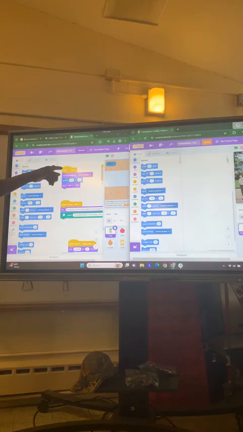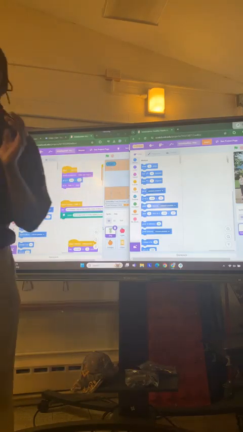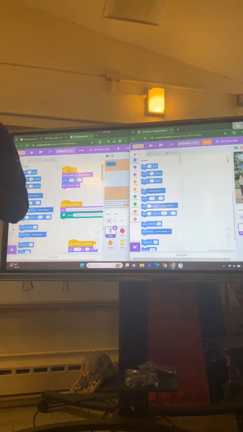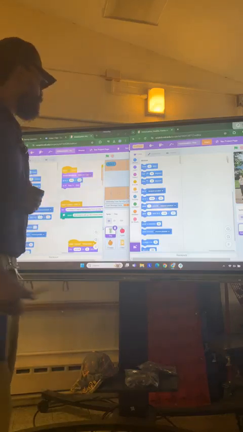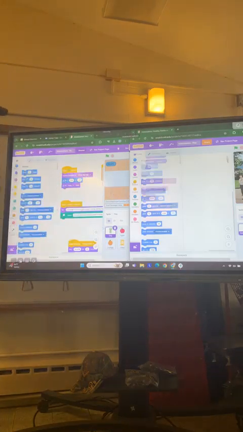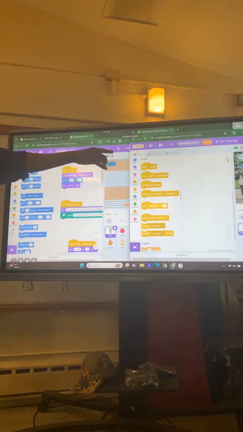So let's start with this one. Yellow block, right? This yellow or orange, but you match up the colors. It's not hard. This is done in elementary school. You guys are high school students, so you can do this. All right, so now you start with events, because I matched up the color.